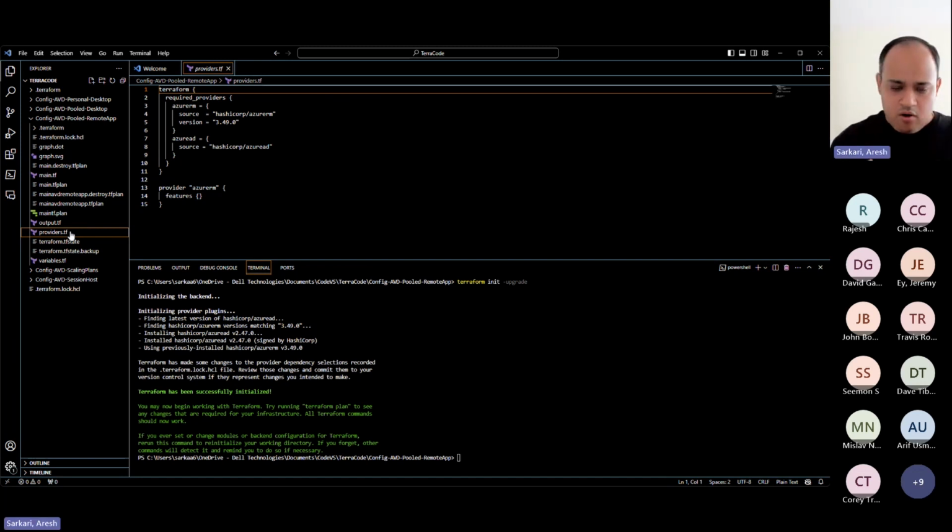What you see as a block of code is straight out from Terraform's HashiCorp's website. Essentially, it's invoking the Azure Resource Manager provider, and it's also referring to the version of the provider that it is using for the Azure Resource Manager.